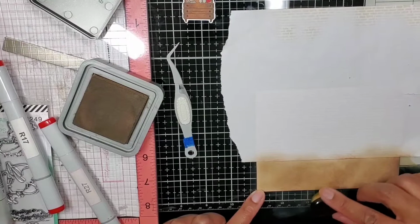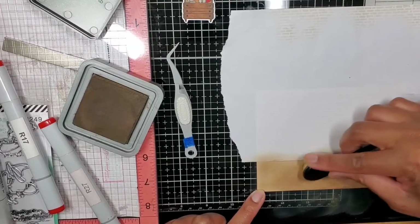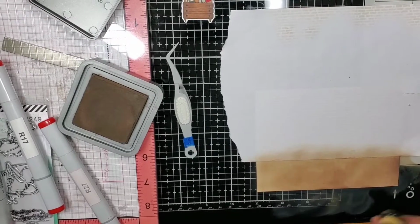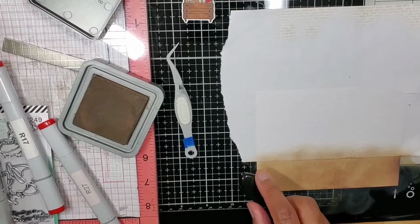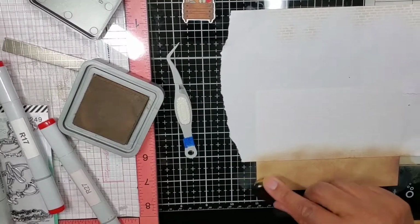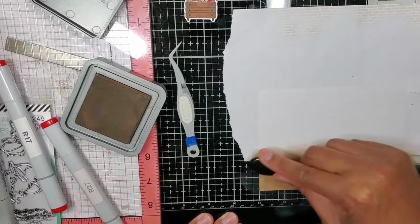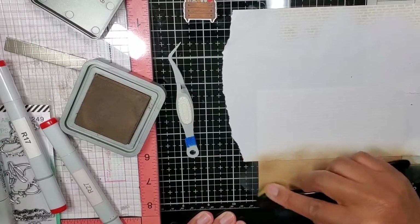Just lightly tap, going in and pressing a little bit up here because I definitely want that defined line, like this is the wall. And I want to make this edge darker here just to close out this, I wouldn't call it a frame, but just to close it out. Just having it be a little darker. Okay, so I think that looks good.